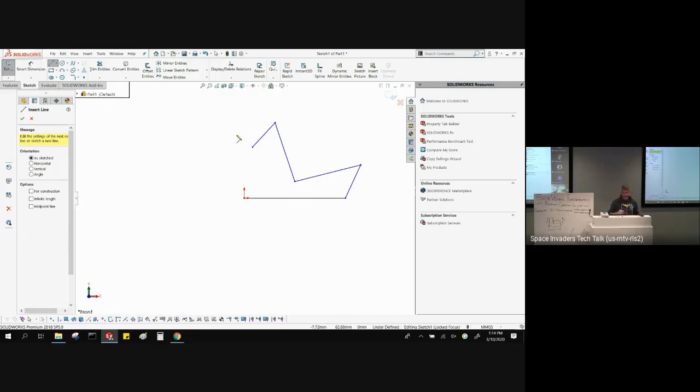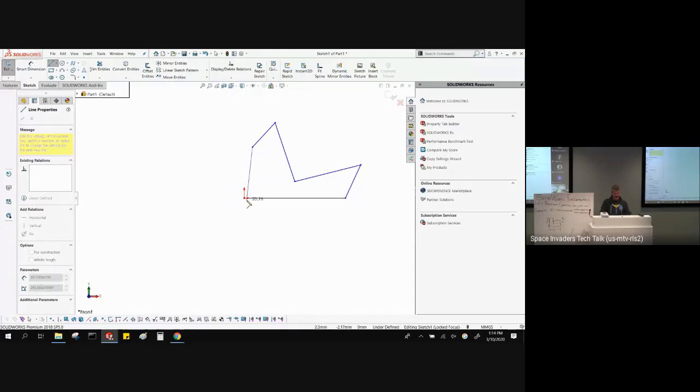So you can click and make point, point, point, and then double click to stop. Another way, the original SolidWorks way, and the way that I'm used to doing it, is if you just click and drag, I'm holding my mouse button down. When I release the mouse button, it finishes drawing that line and doesn't have that little tail hanging off of it like you get with the other method.